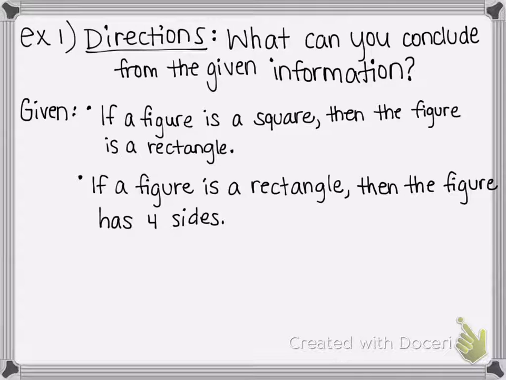So I recommend using highlighters, or the boxing and underline method if you don't have colored pencils, crayons, something. Okay, so what you need to do is identify your hypothesis and conclusion. So the hypothesis of the first one is if a figure is a square, and then your conclusion is the figure is a rectangle. Now, whenever you're identifying hypotheses and conclusions, if you have the same statement, then use the same color. So if I go to statement 2, it says if a figure is a rectangle.